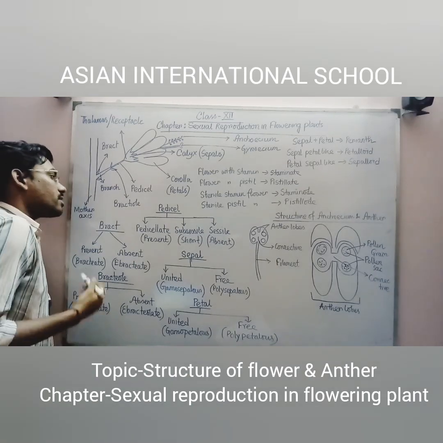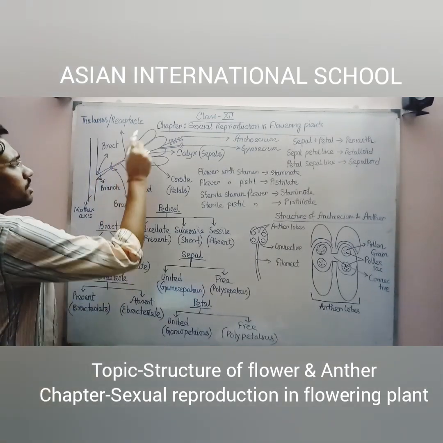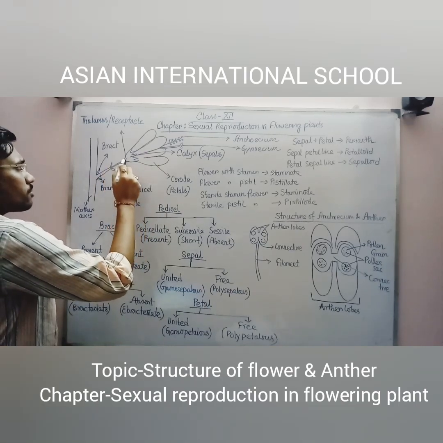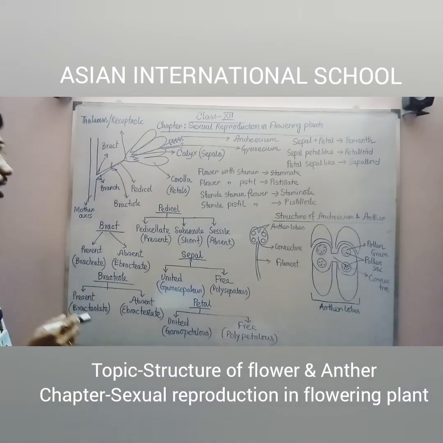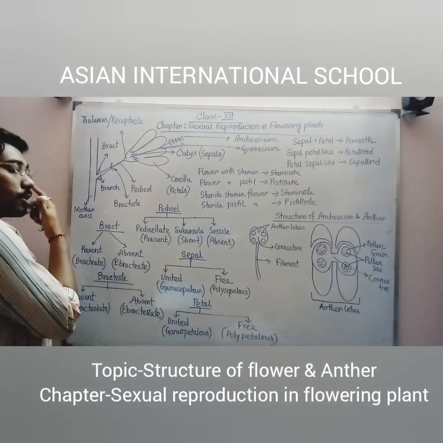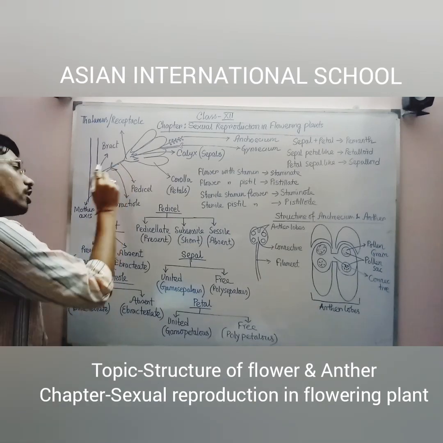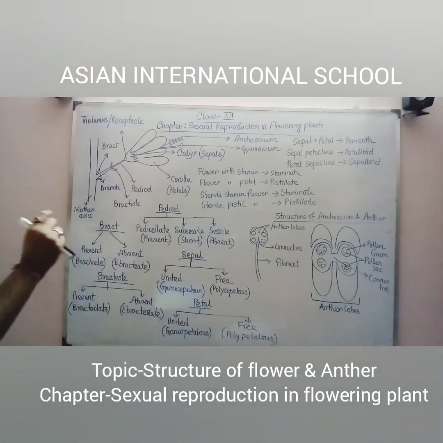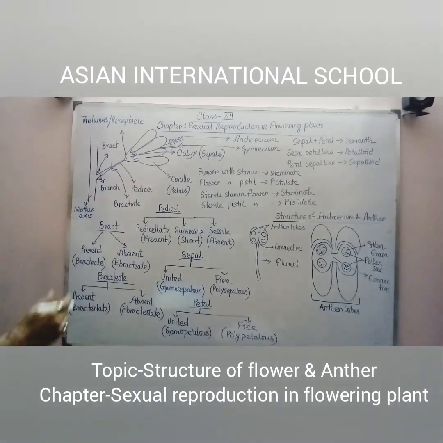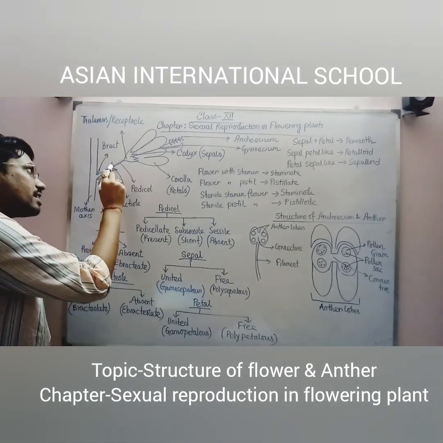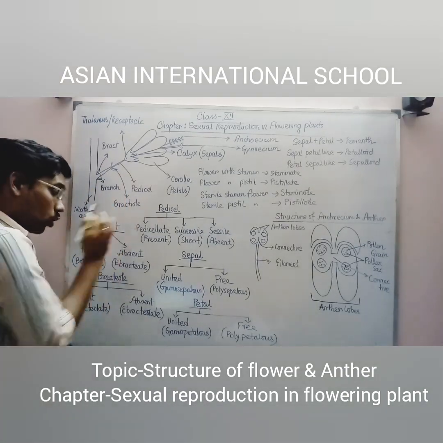Moving to the next point, after this small branch, we can see the flower is connected with the small branch by a stalk-like structure that is commonly known as pedicel. And one more point to keep in mind, in between the small branch and pedicel there is a small node-like structure where the pedicel is attached. In that node-like structure also we can see two leaf-like structures. Those are commonly known as bracteole.